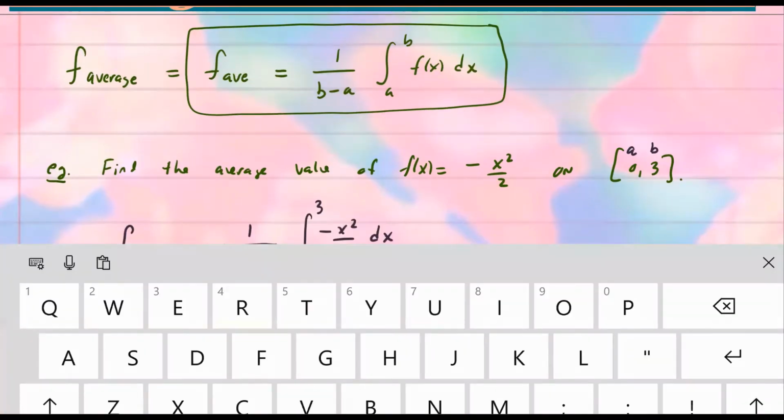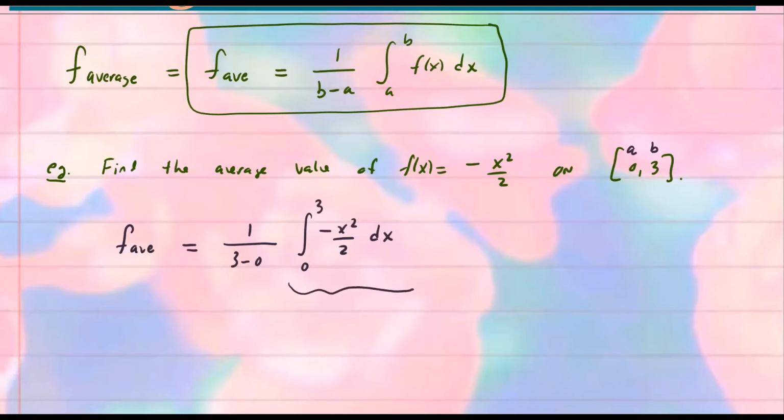Now let's focus on integrating this right here. That's a definite integral, and then we multiply by 1 over 3. So this is 1 over 3. We're integrating. Now, if you want, you can simplify the integral by pulling this constant outside, which is a negative half. So I'm going to pull it out. That's negative 1/2 of the integral 0 to 3 x squared dx.